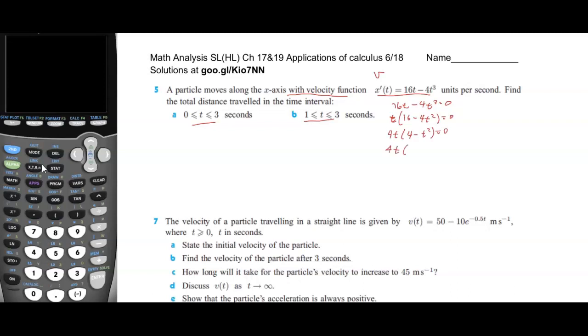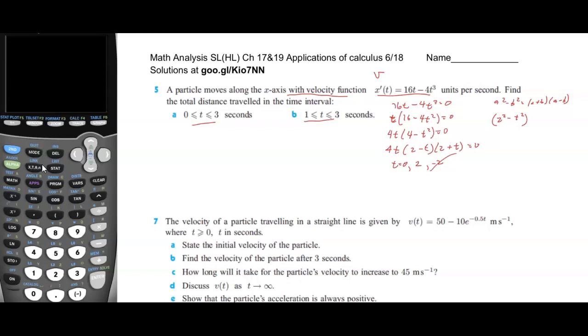We can factor 4 minus t squared using the identity a squared minus b squared equals a plus b times a minus b. So 4 is 2 squared, so this is basically factoring 2 squared minus t squared. It would be 4t times (2 minus t) times (2 plus t) equals 0. What are the solutions here? t equals 0, t equals 2, and t equals negative 2. These are all times when the direction changes. Well, we don't care about the negative time intervals usually.